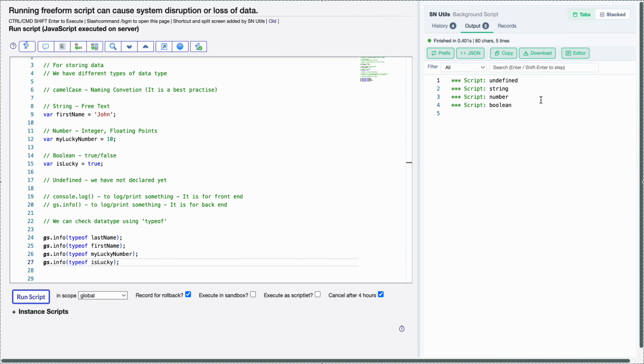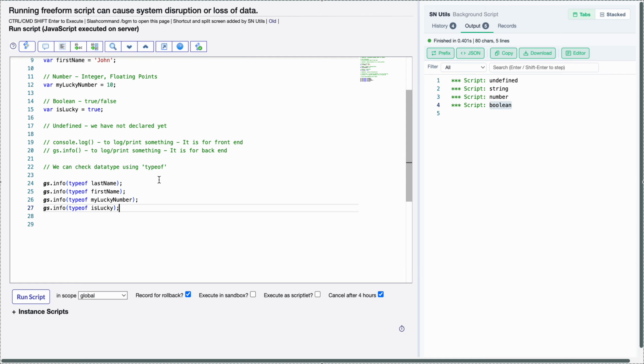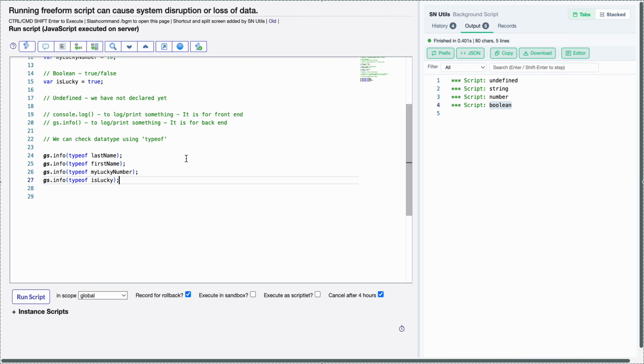If I run the script, you can see that because last name is not defined, it shows undefined. Then first name is a type of string, free text, so it shows string. Then 10 is a number, so it shows number. Then true or false is a Boolean value, so it shows Boolean. So using typeof, we can check the data type of any variable. And we can declare a variable using the var keyword. I hope you understand this.